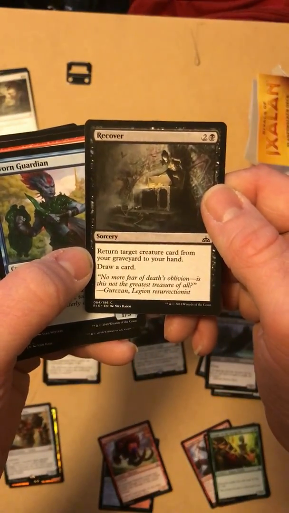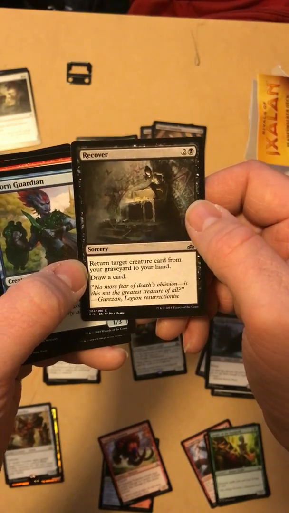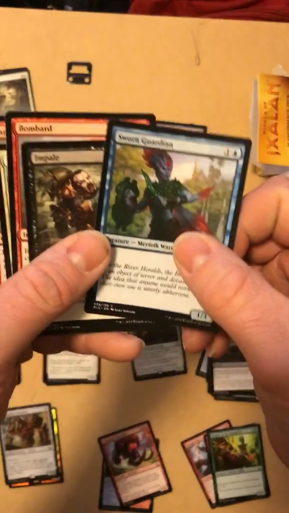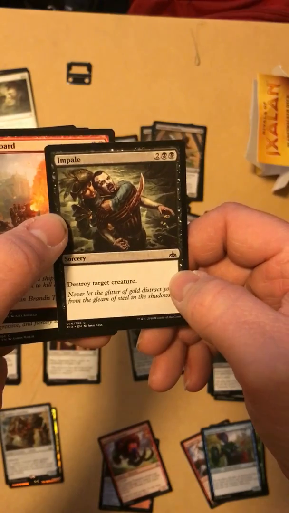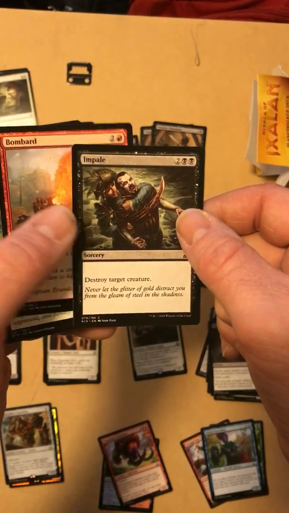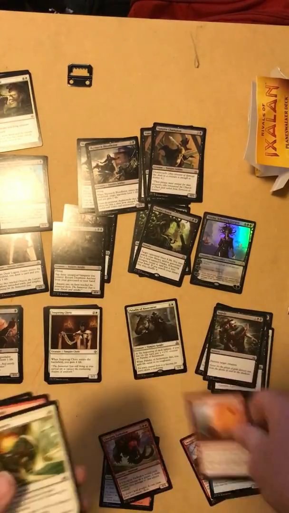Now the Stampede. Recover, black card, return target creature card from your graveyard to your hand, draw a card. That's not bad if you're trying to get something back into your hand as well as draw a card. Those options are decent. That's just something to think about. Impale, 4-drop, destroy target creature. If you want to get rid of something they got on the field, that's one to put in there. I didn't notice any removal when I went through the deck, so if that's the way you want to go, that's something to add.